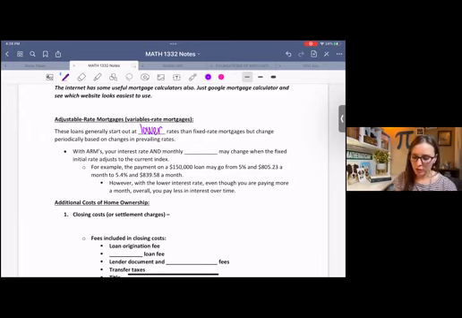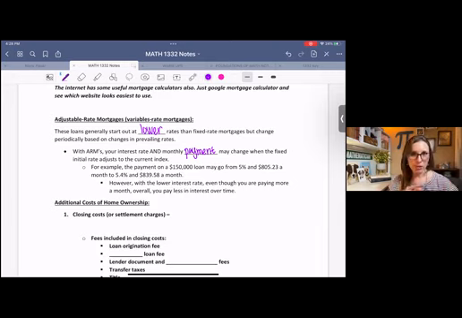So with these, your interest rate and your monthly payment, which is based on your interest rate, can change when the rate adjusts. For example, if you had a $150,000 loan that went from 5% at $805.23 to just 5.4%, that is not a big climb. It's going to raise your payment to $839.58. So again, that extra $34 is not that much, but if you don't have that budgeted in your monthly budget, then it might scare you a little bit.